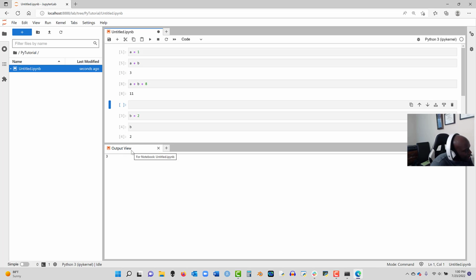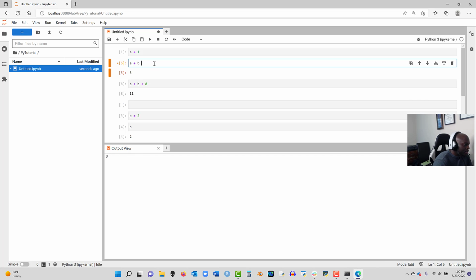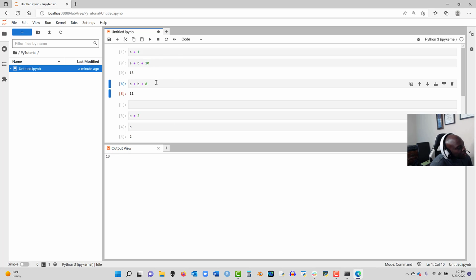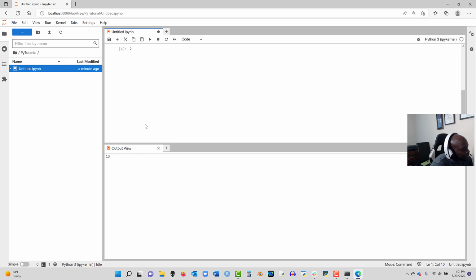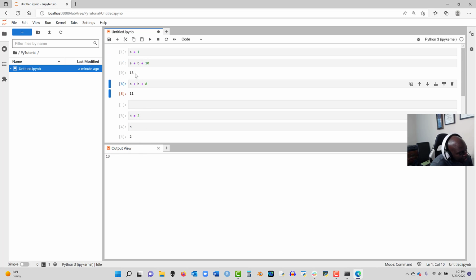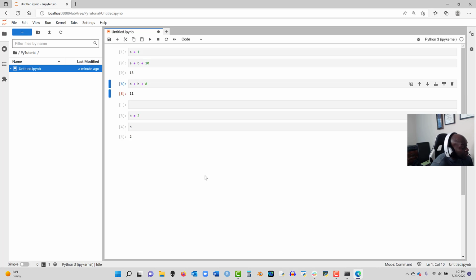What's cool about that is I might want this output to stay as I work in other kernels, or if any changes I'm making here, maybe I have a table I want to show, the output of it can stay there. So if I did a plus b plus 10 here, as you see, it's going to show 13, and each one of those could have their own output windows. So I can be scrolling down and don't have to worry about scrolling back up to see what was the output for this number. So this is a nice feature that comes with Jupyter notebooks that I really like.